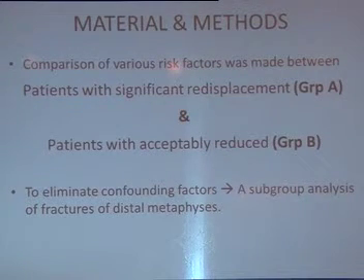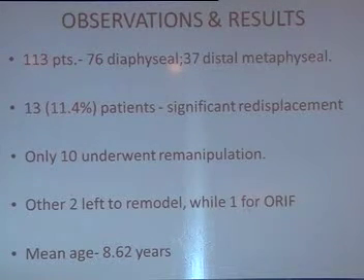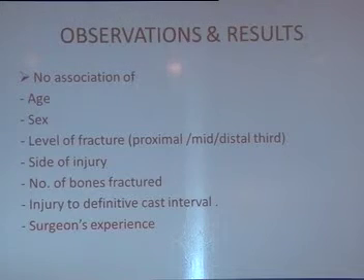To eliminate confounding factors, subgroup analysis of distal fractures was also done. A total of 113 patients were seen. 76 had diaphyseal fractures, but 37 had distal metaphyseal fractures. 13 patients had significant redisplacement, and only 10 underwent remanipulation. Mean age was 8.62 years. There was no association of age, sex, level of fracture, site of injury, number of bones fractured, injury to cast interval, or surgeon's experience.